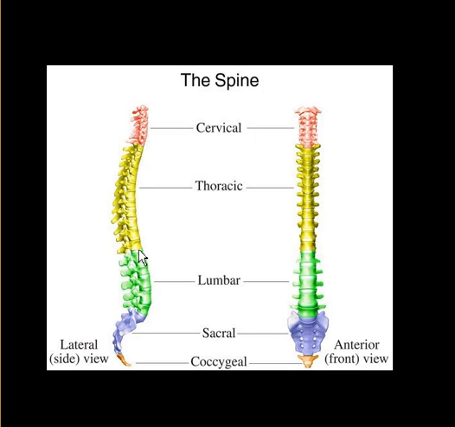intervertebral discs. The discs themselves are made up of cartilage, and the center of the disc is called the nucleus pulposus, and the nucleus pulposus is kind of like the middle of a jelly donut, with the IVD itself being the outside, and we will get into all of that in a subsequent video.